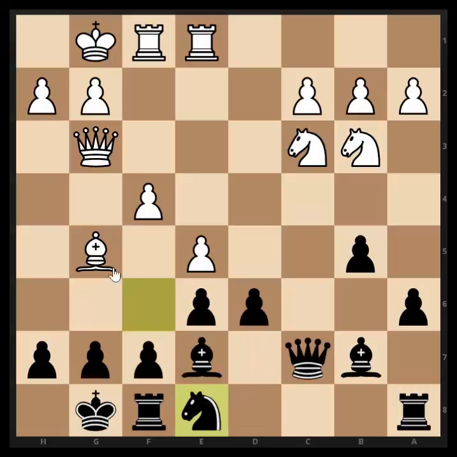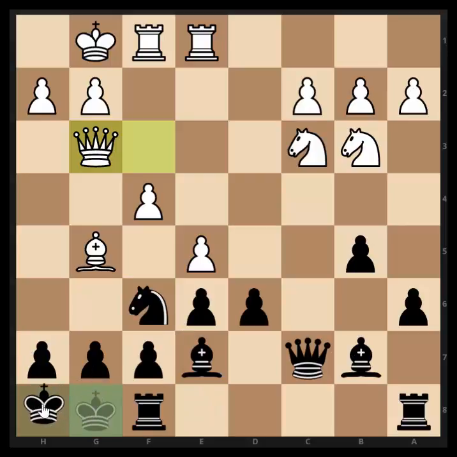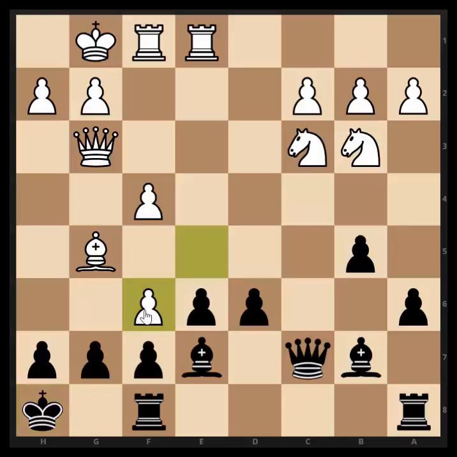And swapping off here, black swapping off will not change that fact. So instead, I like this tactically, this move with a tactical basis, which is the move king to h8. And it seems as though black is just giving up a piece.